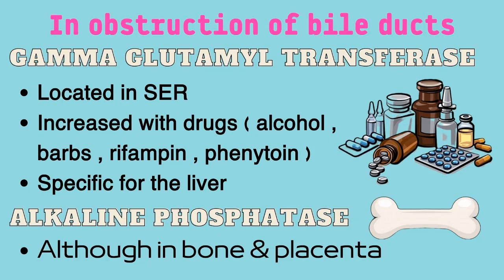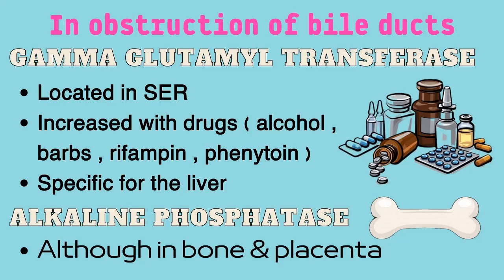Now, what are the enzymes of obstruction? Obstruction of what? Bile ducts. Answer: alkaline phosphatase and gamma-glutamyl transferase. We use gamma-glutamyl transferase here. I know some of your countries use 5-nucleotidase. It's a very good test, and you could throw it in here because it's a marker of obstruction, but we don't use it a whole lot, so you won't see it on the test. Anytime you have obstruction to bile ducts, alkaline phosphatase and gamma-glutamyl transferase would be the two enzymes predominantly elevated.